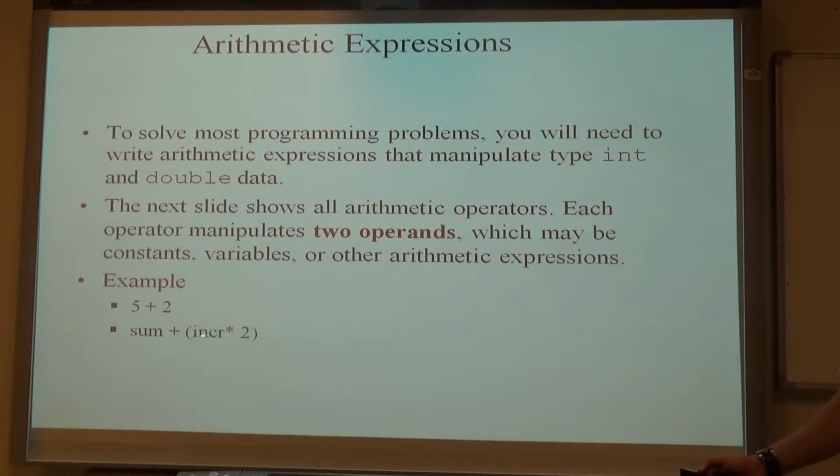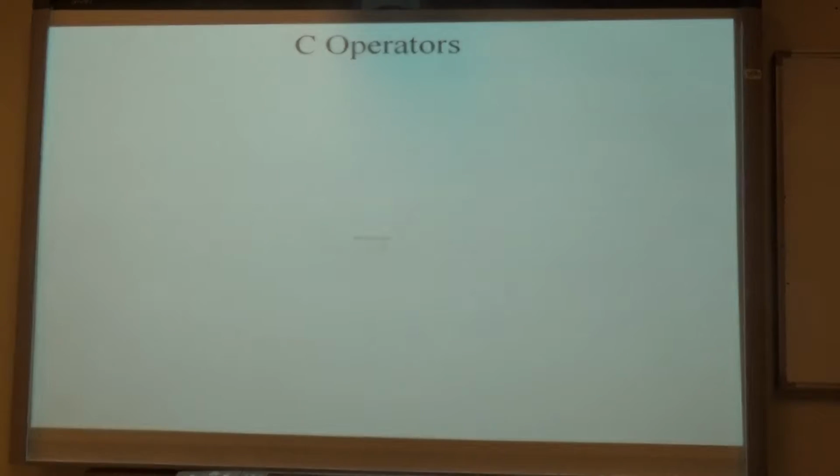Same thing. We are multiplying some variable increment by 2. The result of this multiplication operation is going to be added to the variable sum. So as you can see, this is now one operand, which is itself an arithmetic operation, and this is the second operand, and the plus is the operator. Same thing, we have a different addition arithmetic operation which involves two operands, where each operand is itself an arithmetic operation. Here we have division, and here we have again the addition.